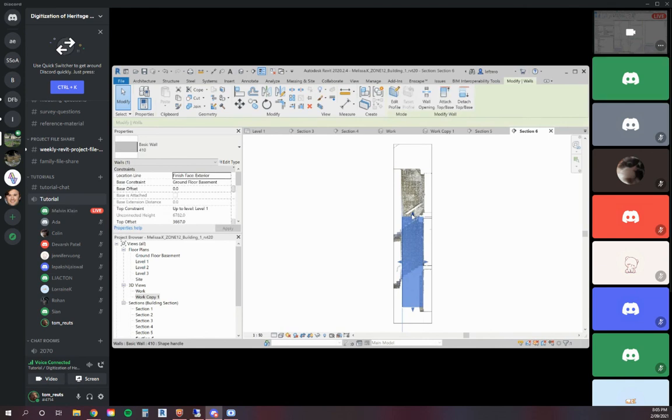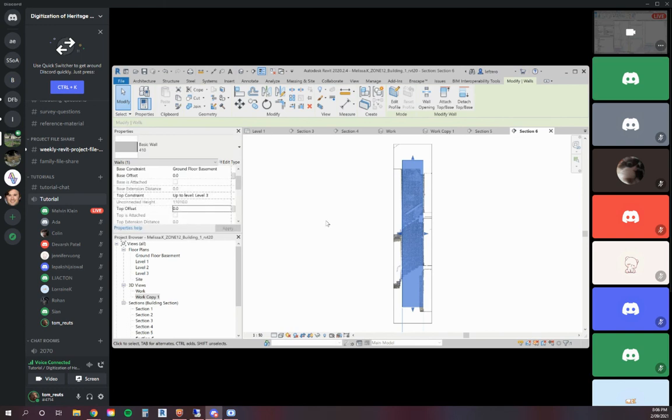Actually, Melissa, what I want you to do for this wall, instead of just dragging it up, now that you've selected the wall, go across to the properties box. See how you've got the base constraint, which is good. It's on the basement. That's where you want it. But now go to the top constraint and change that to level 3. And now change the top offset to 0. So this is the parametric way of getting your wall heights.